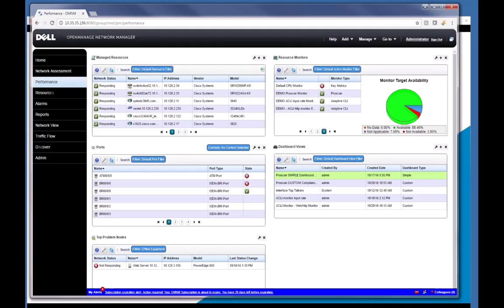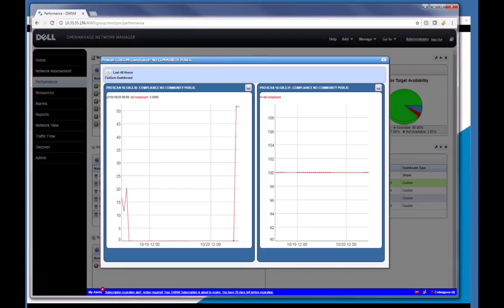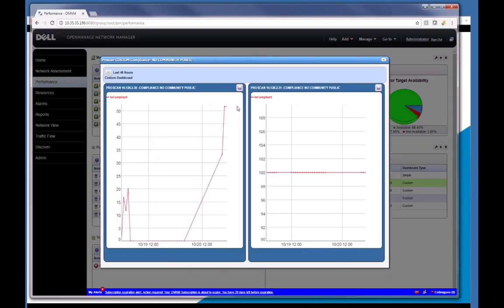But that's how you would monitor if you wanted to view this visually. Another example here of a custom dashboard we can look at. In this case, I'm monitoring over 48 hours. What you're seeing here is multiple attempts to check compliance. It basically averages that over the polling intervals and the hourly rate. It's basically saying 20% of the time it was compliant, and then the rest of the time down here is not compliant. Then all of a sudden it went up to 50% compliant, meaning half the time it's showing compliance. And this is basically reflecting the time interval over such a long time interval when it's compliant.